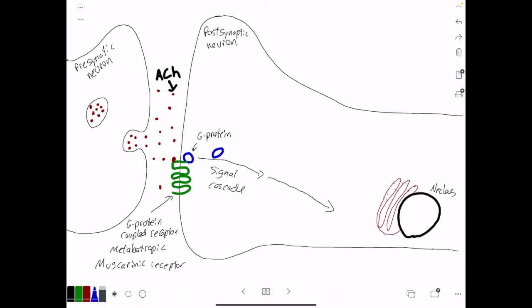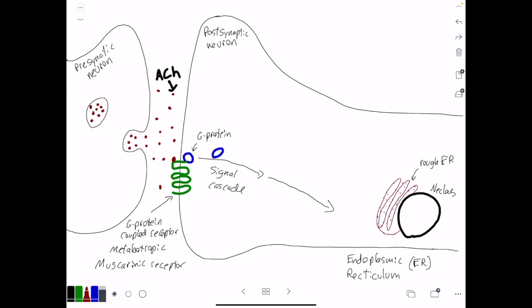This is a structure that's involved in a number of different things, most well known for the synthesis, folding, and packaging of proteins. This is our rough endoplasmic reticulum. Let me write this out here. So we have our endoplasmic reticulum, and this is often referred to as just the ER. I'm just going to label this one rough. It's the rough ER.